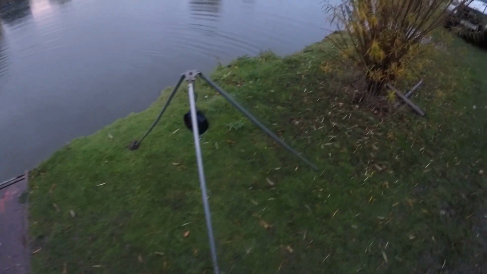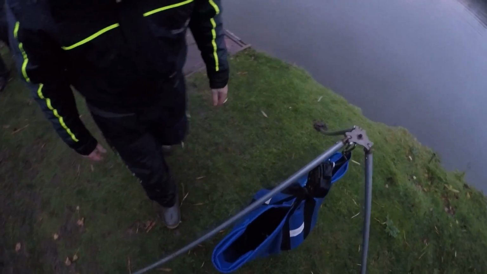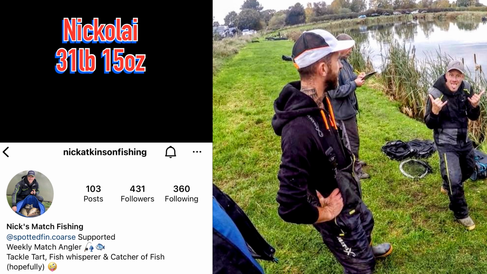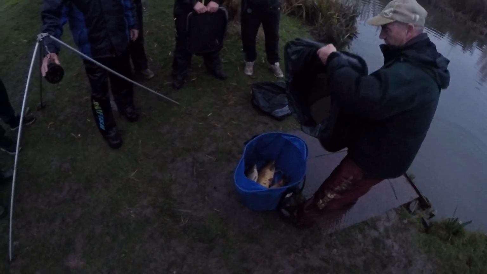Come on, Nikolai. That's more than Carlton Pond. So we're going to pick a peg. £31 15 ounces. So Nick Atkinson, aka Nikolai, has had £31 15 ounces off peg 38. Well done, Mucker.